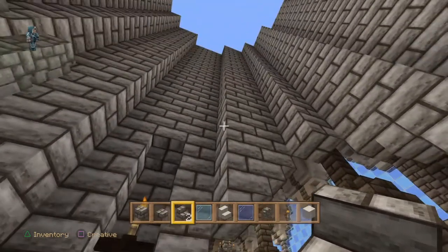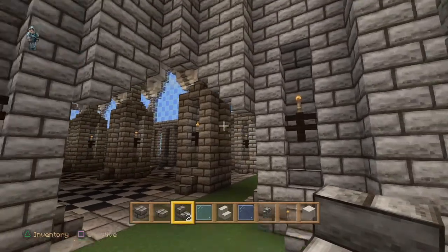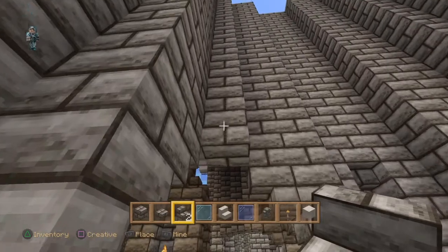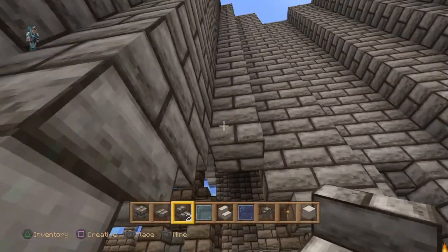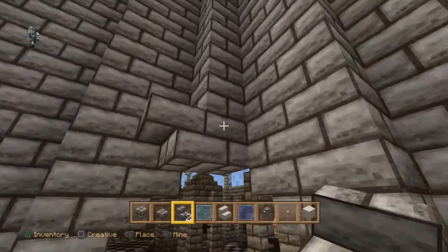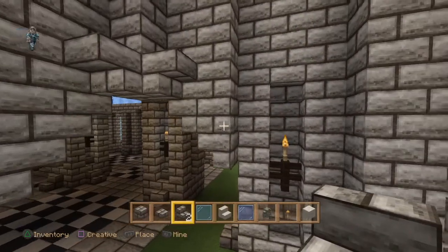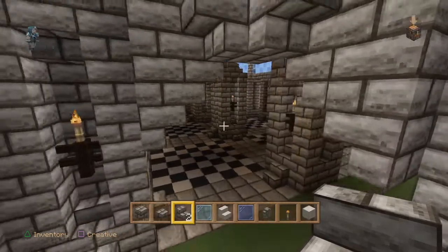You see, it just stops there, doesn't it? I don't really want it to stop there. Could we do something here, perhaps? Oops, no. Because the shape on this inside part of the wall is very different to what it is on the outside, the arch is going to be a little bit different.